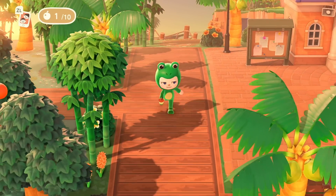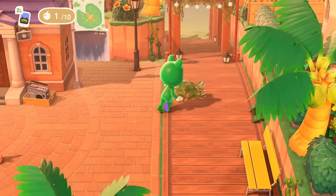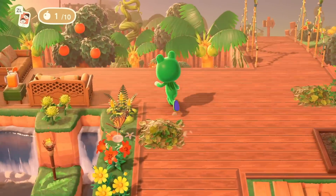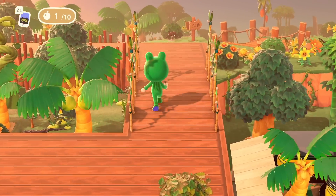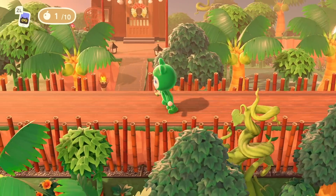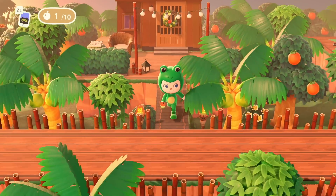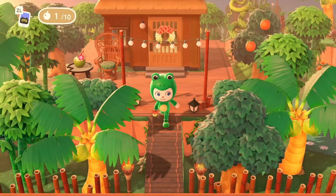We're right back at the resident services building. I want to make sure I didn't miss anything. I did miss something — here is a rest area, very restful. And we've got canopy bungalows over here. First of all, this view is immaculate — so much lush vegetation, it's beautiful. You've got canopy balconies — bungalows — with their own little private areas. The attention to detail is wild.